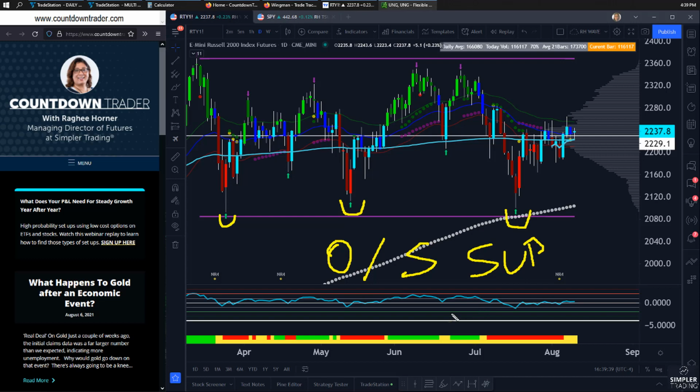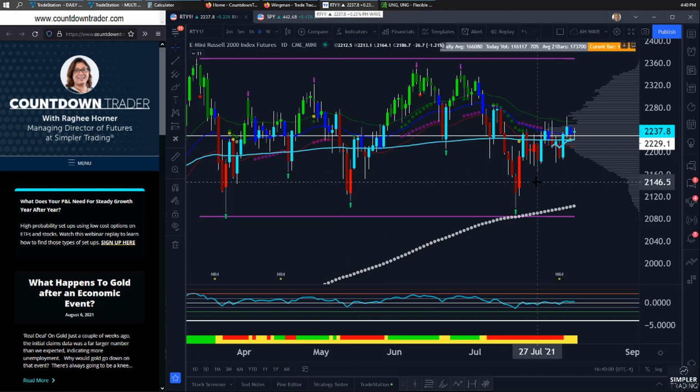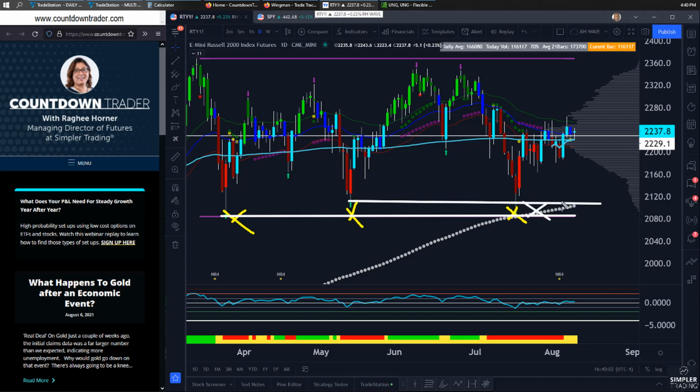Now, why am I more interested in oversold support? Because right here you see the trend that preceded the chop was up. So I prefer to be long. So the next part of it is, well, where is the opportunity to get long? Well, again, here, here, here, and that creates a zone, not only at the Darvis, but using the previous low. So the zone is in this area.